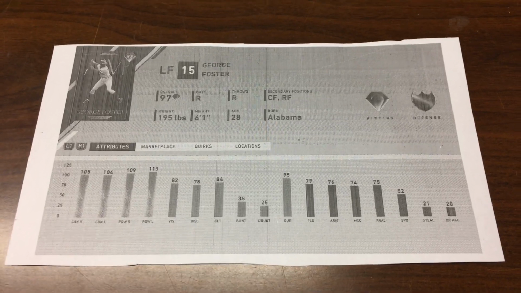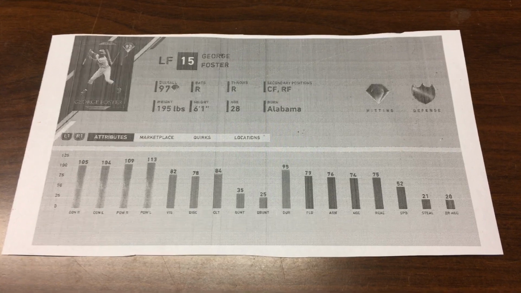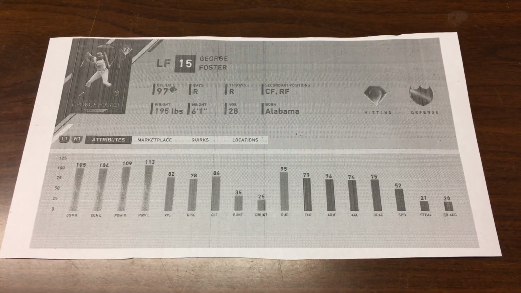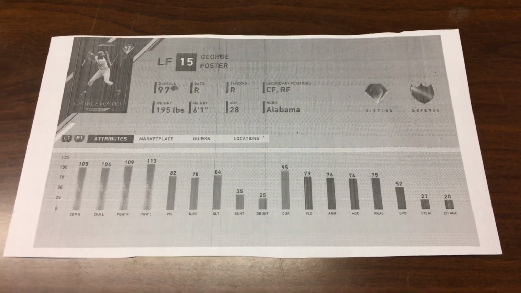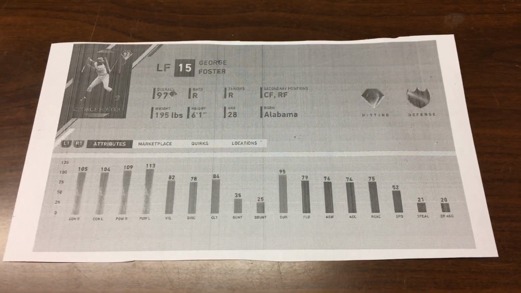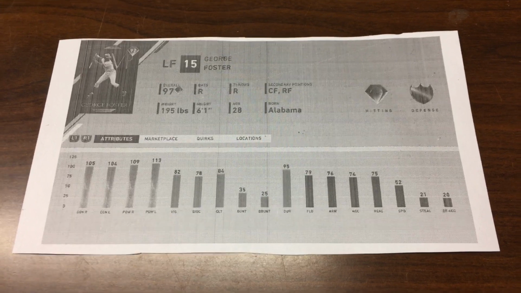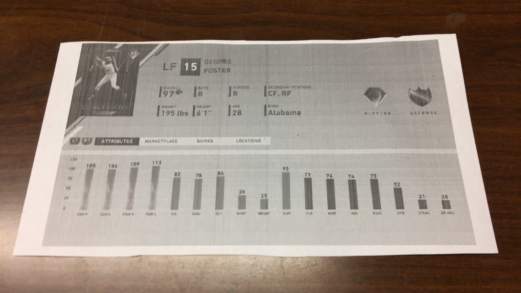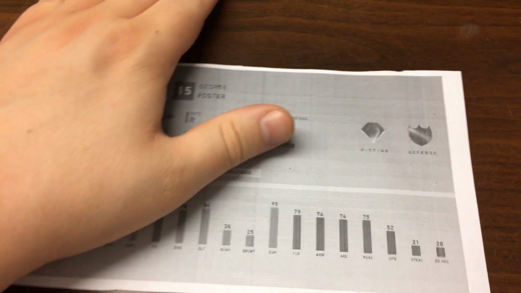He could be a contributor on your bench. Just how much do you want to pay for it? That's a question you've got to ask yourself. But the 104, 113 is very, very solid. He does have 52 speed, which is a little bit faster than Piazza. I did pick up Dave Kingman to be a pinch hitter off of my bench. I just feel like George Foster is probably going to be a little too expensive to use as a pinch hitter. I haven't used his swing much throughout the years because this is the first year he's been in Diamond Dynasty. So that's pretty much my review on these two cards.